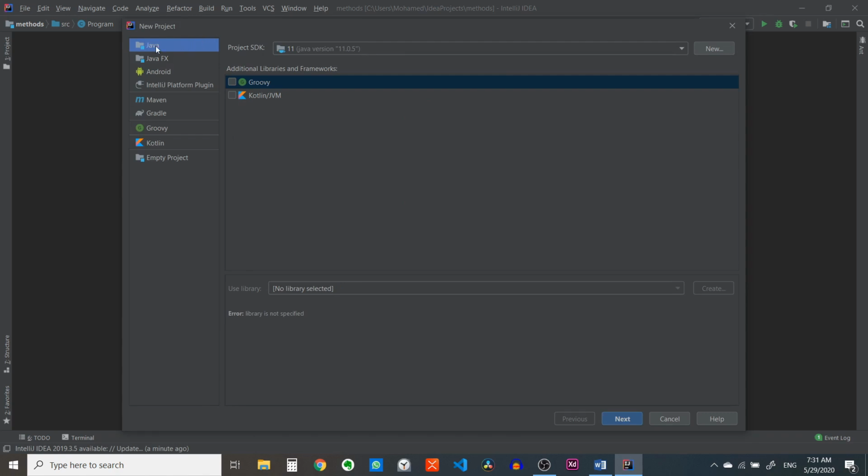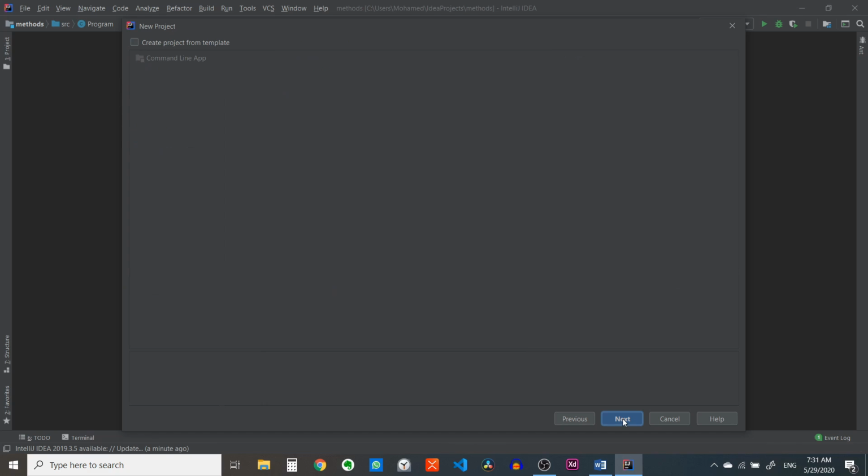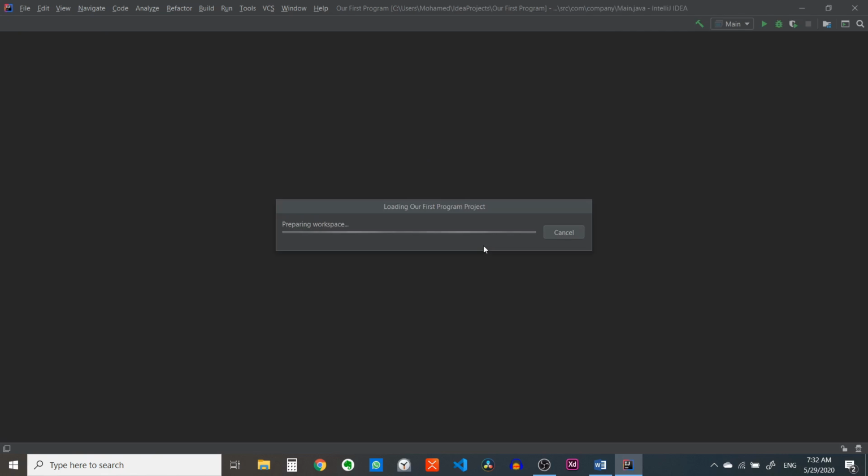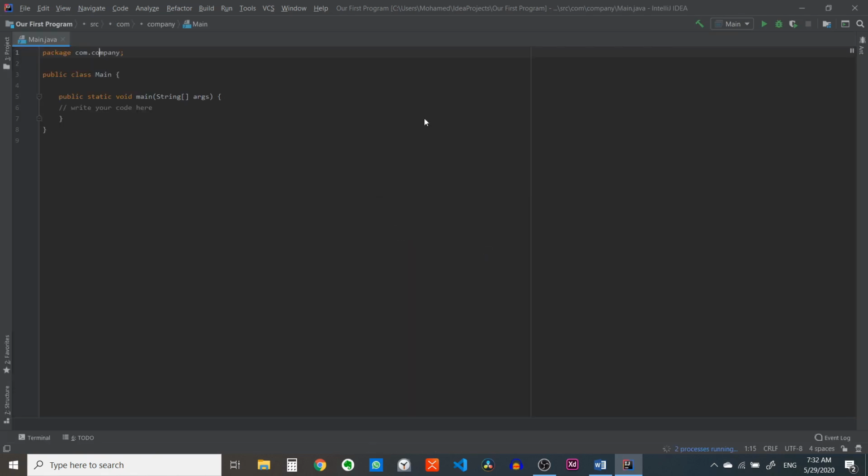Make sure you choose Java here, then hit Next, and hit Create Project from Template, and next. Name it our first program. Then finish.